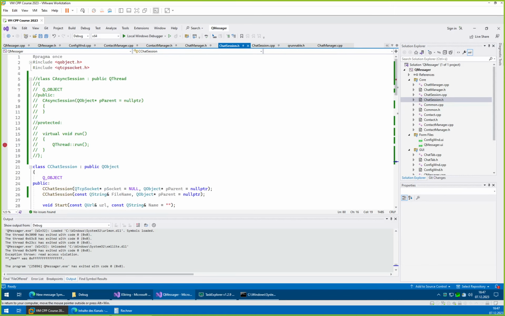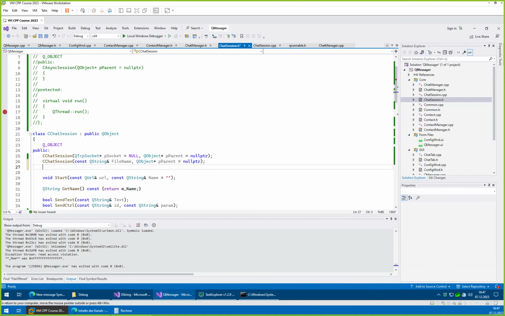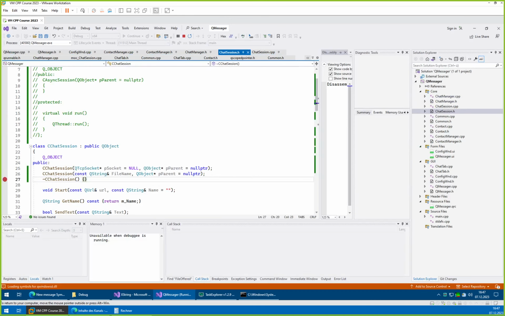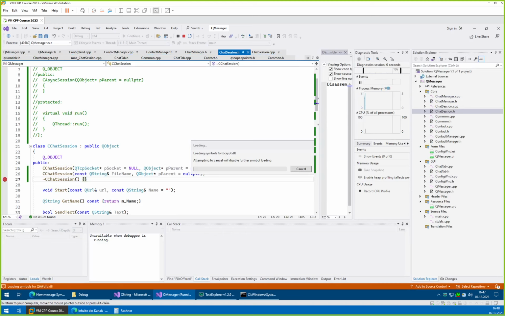I will add an explicit destructor here, so that we can put a breakpoint on it and see from where this happens, and then we need to think at the breakpoint how to avoid the instant destruction of our object.